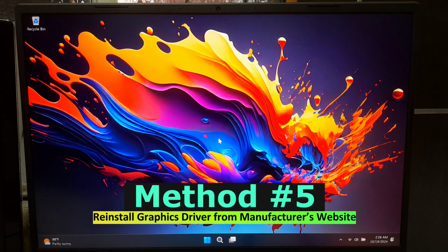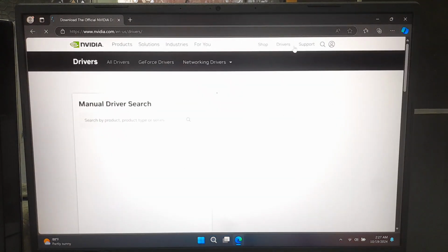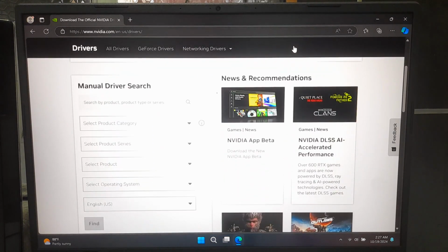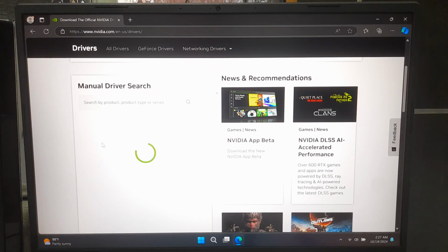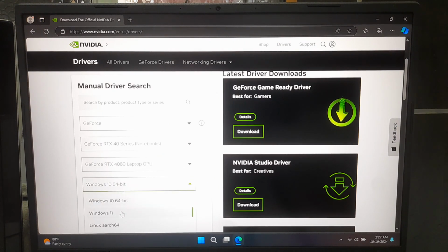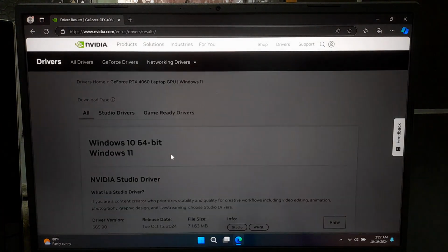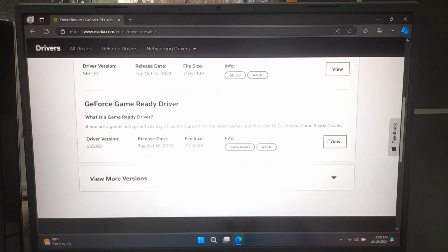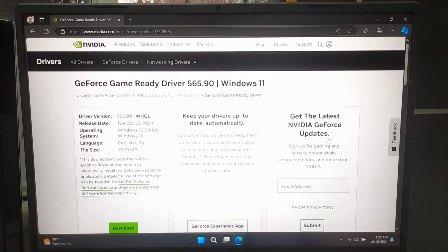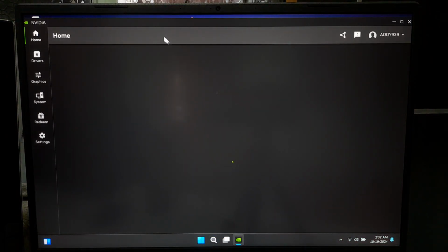This is a quick way to fix issues caused by custom settings or overclocking without having to mess with the actual driver installation. Finally, if all else fails, you can manually download the latest driver from the manufacturer's website. For example, go to the NVIDIA, AMD or Intel website. Navigate to the driver section. You will need to select your graphics card model and Windows version, then download the driver. Once downloaded, follow the installation instructions.